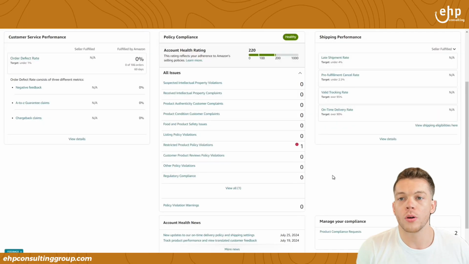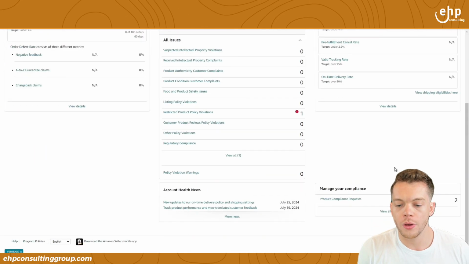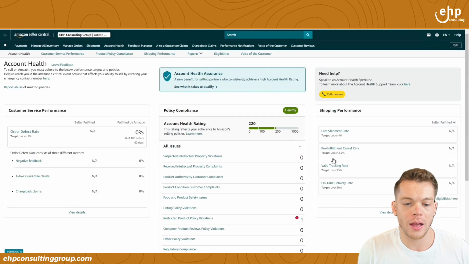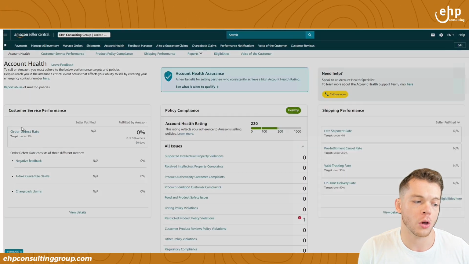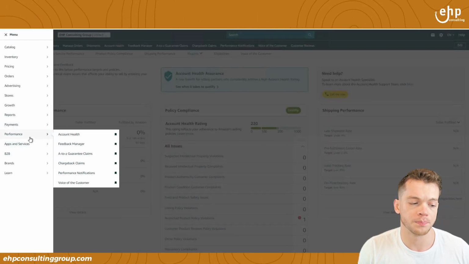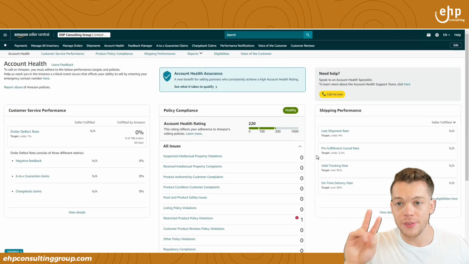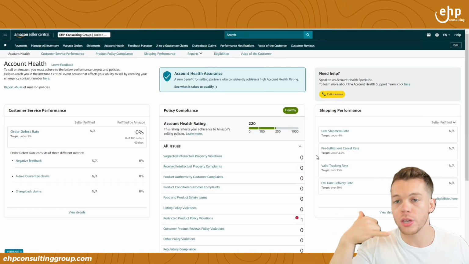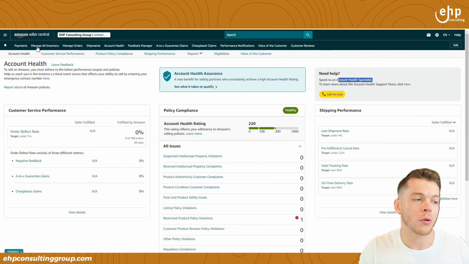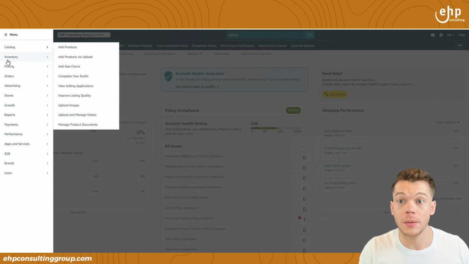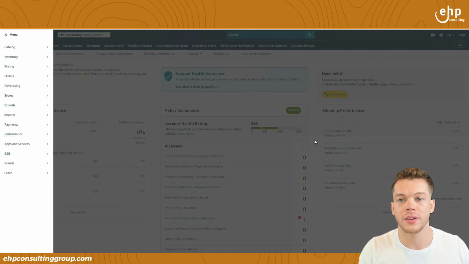To figure out number 1, why, you look at your performance notifications, look at your account health, try to figure it out, right? You can go to your account health, click on it, it should tell you the issue, or a performance notification. If you go to performance notifications, it should tell you the issue. Next, figure out what, right? So you can call Amazon, you can call an Amazon health specialist and ask them, hey, what do I need? What documents do I need to get my listing reinstated? Or it's going to be in the performance notification, right?